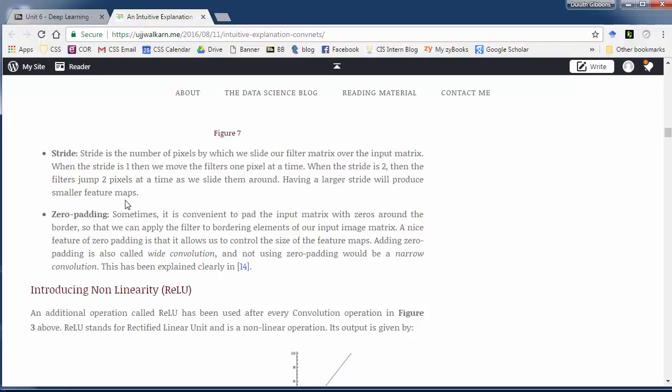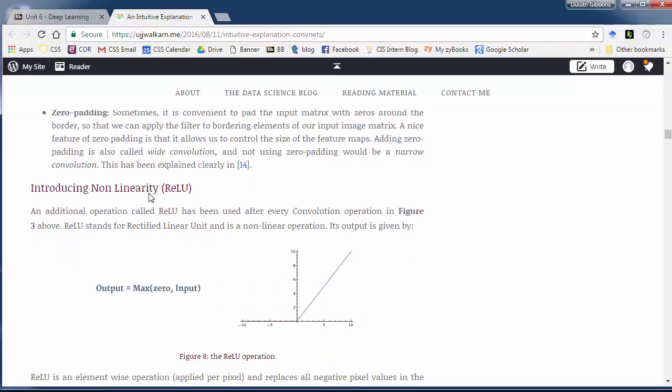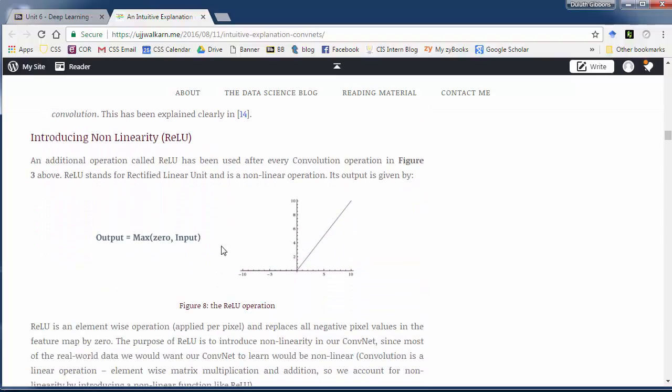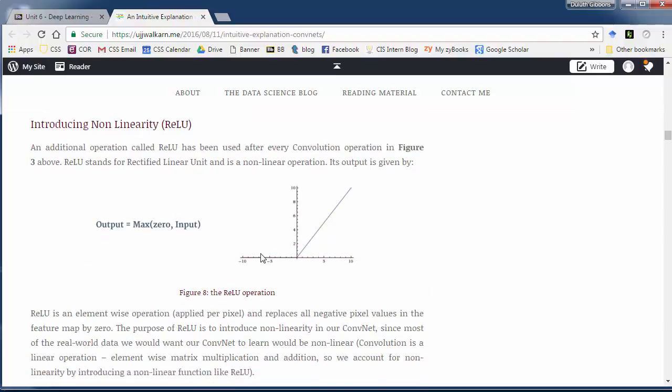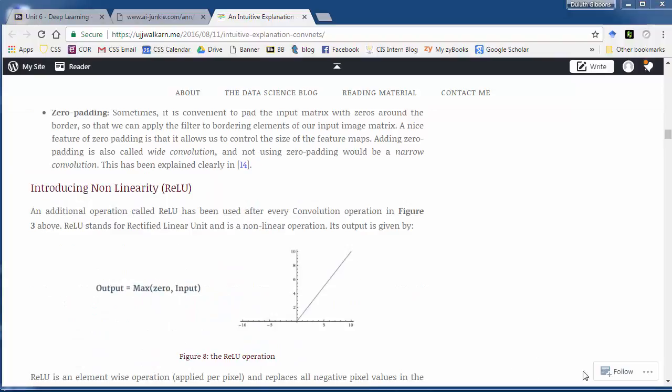And again, here they're mentioning the zero padding so that the feature image is the same size as the original one. They talk about stride, and usually we shift the image over just one. There are times when you can shift this image over two, but we're not going to look at that too much. Now, let's look at the output function here.